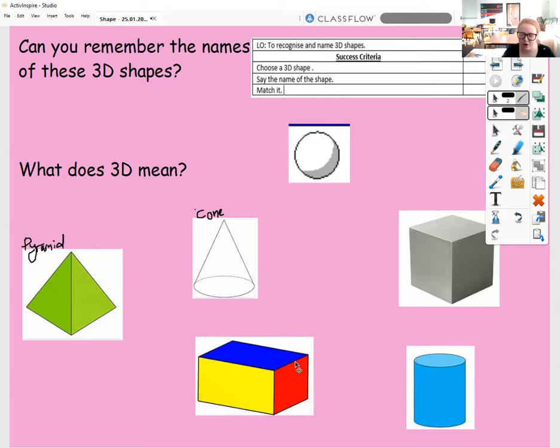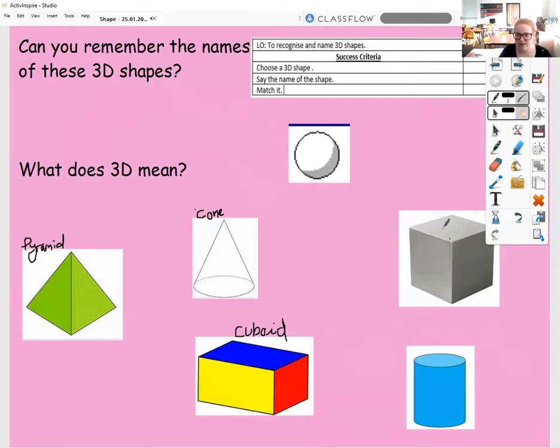And I know that they're not all the same size because this face here is not the same size as this one. So that must mean that this shape is a cuboid. A cuboid. Fantastic, because a cuboid has 6 faces, but they are not all the same size.